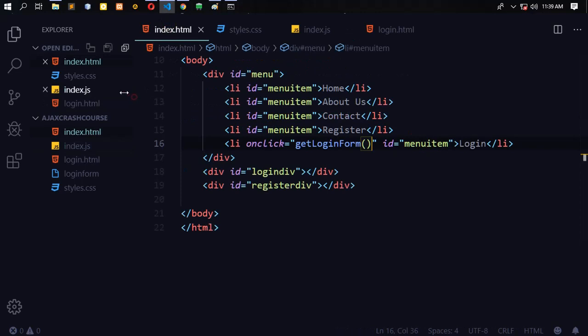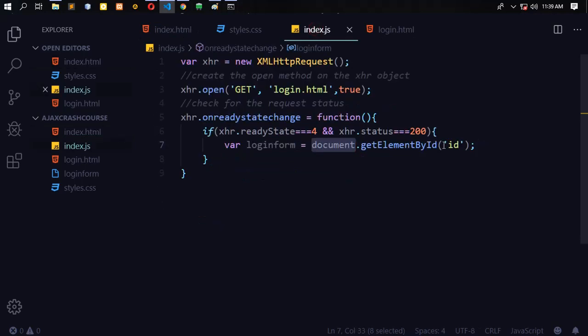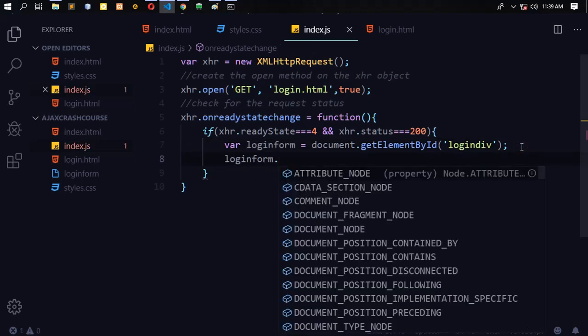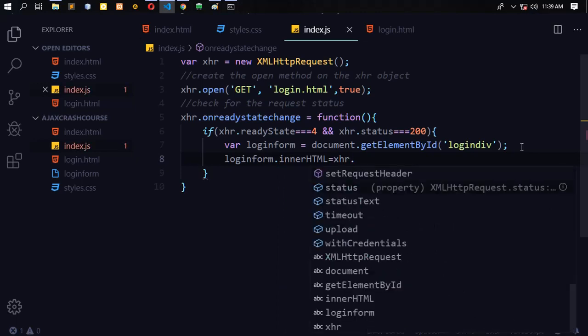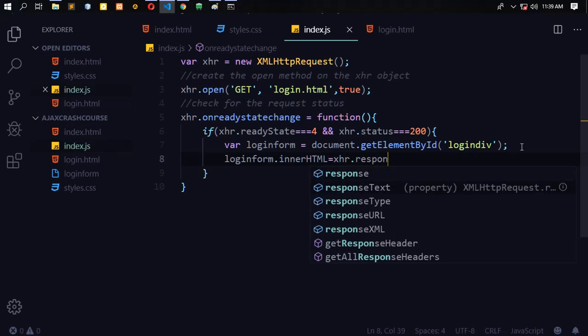So we're going to get this element, the login div, and put it here. Then here we're going to say loginForm.innerHTML is equal to xhr.responseText.